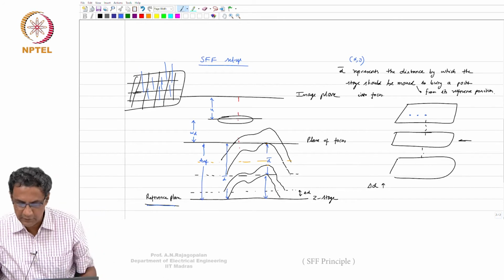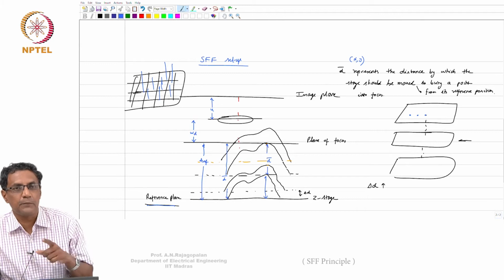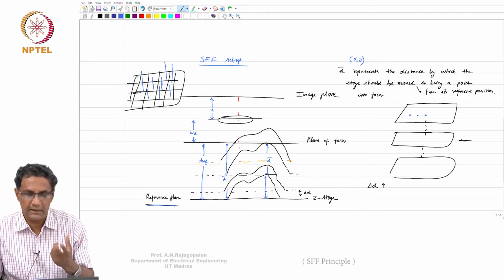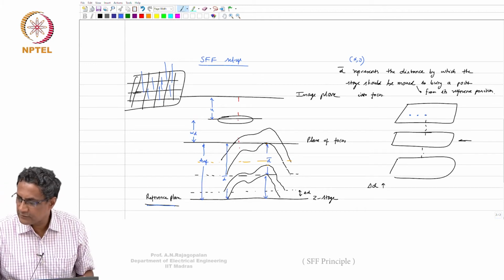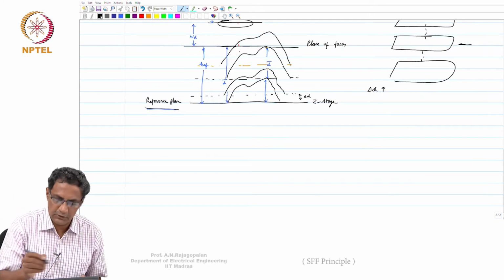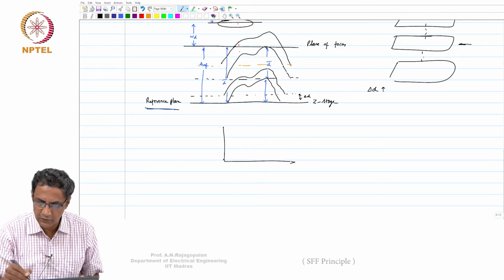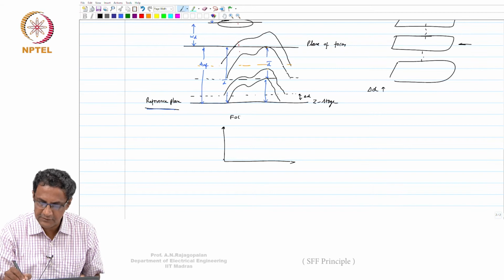So now we will ask, how do we actually do this? What will be that operator? What should we do in order to get a sense for the degree of sharpness? All that banks upon something called a plot that is called a focus.